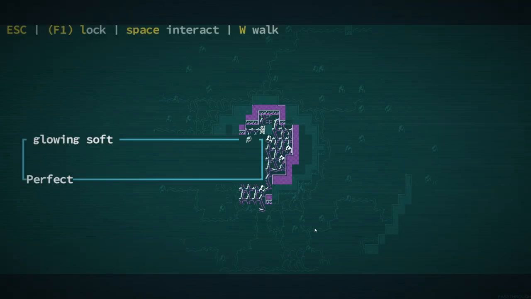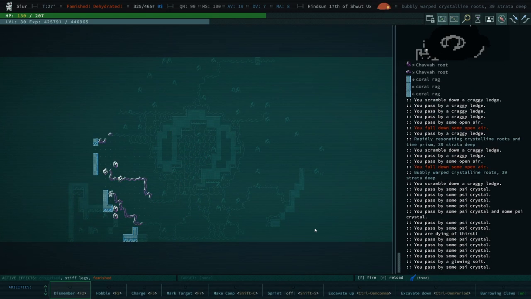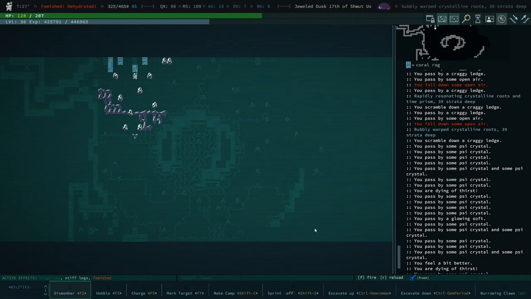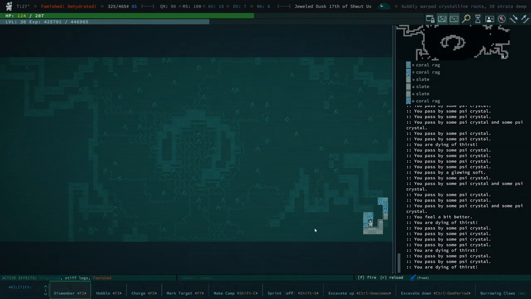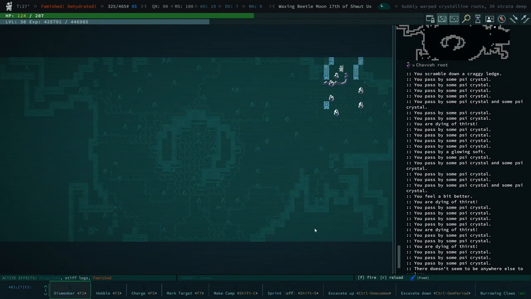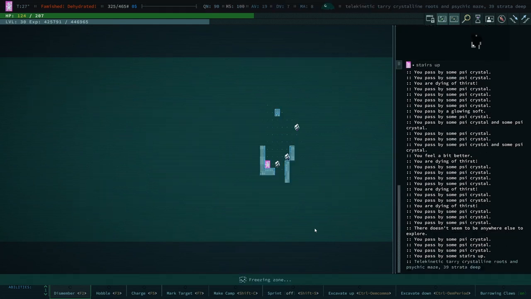Okay, so I guess 39 strata deep, there is actually something. This feels like the actual end of the Tree of Life. Very ironic that I would be dying of thirst down here. But yeah, there's no more staircase leading down. That seems to be it. So that's as deep as she goes. I wonder, we always have possibilities here. Let's keep going down.